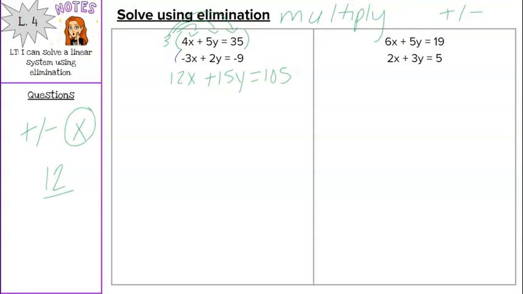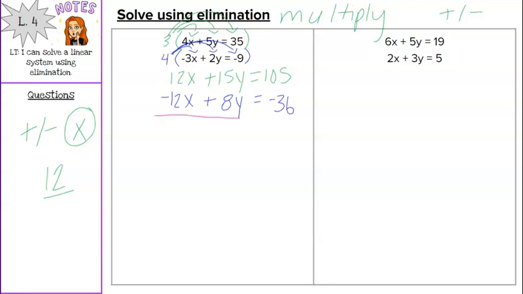Now we're going to multiply the bottom equation by 4, because -3 times 4 is going to make that -12x. And now we have that opposite effect. But in order to keep the equation the same, we have to multiply every number by 4. So 4 times 2 would be 8y, and then 4 times -9 would be -36. When you do these operations, just really pay attention to those signs so we get the correct pieces lined up.